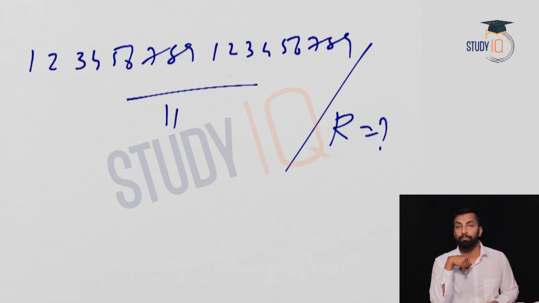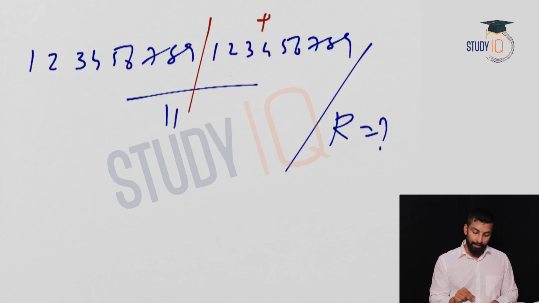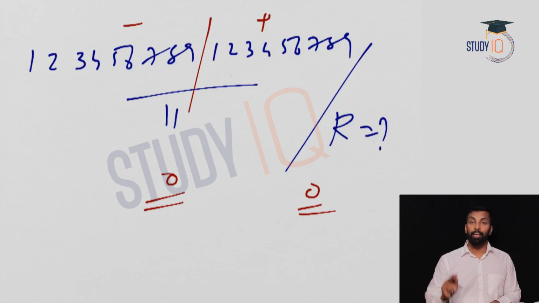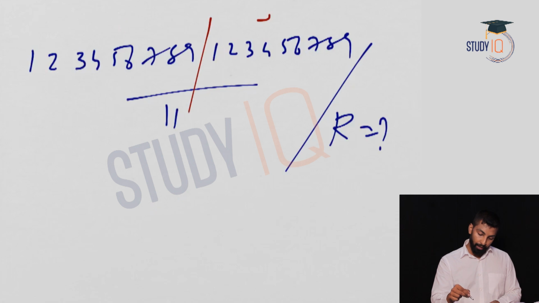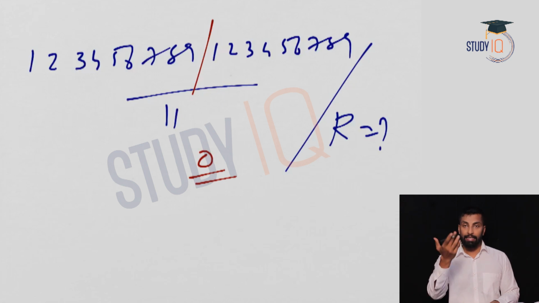So what I can do is, it is better to group into groups of 9 in this case, right? I get 2 groups, plus minus. When you take the difference, you get 0. So what is the remainder? 0 is the remainder. You can check it later. If you have a scientific calculator, you can calculate, or you can do it manually, or you can apply the rule that we have learned, you'll get 0. But is that required? If you do that, you'll take maybe 1 minute. But like this, if you group into groups of 9, how much time will you take? This is one group, so 0 is your answer. In 5 seconds you'll get the answer.